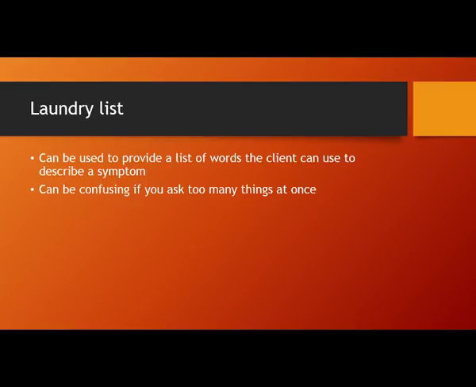Laundry lists can be confusing if you ask too many things at once. Like sometimes if you're doing a review of the systems and, oh, have you had any nausea, vomiting, diarrhea, heartburn, or, and so you go on and the patient says no, and maybe they did have one of those things, but you kind of asked so many of them that they forgot it in the shuffle.